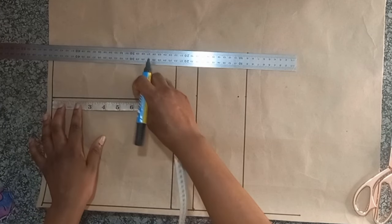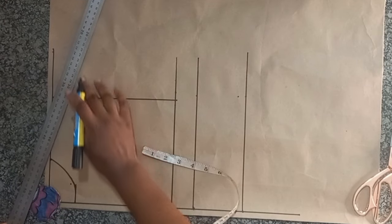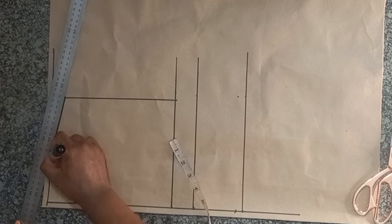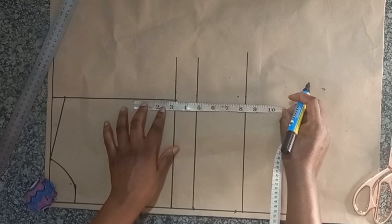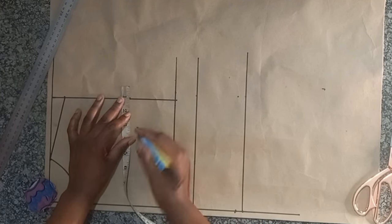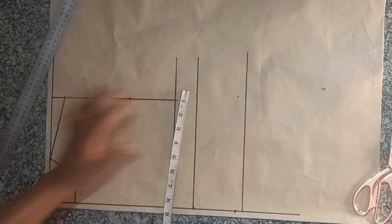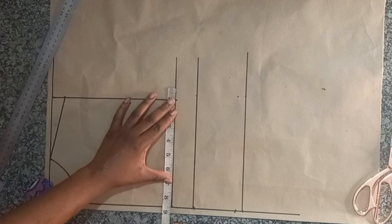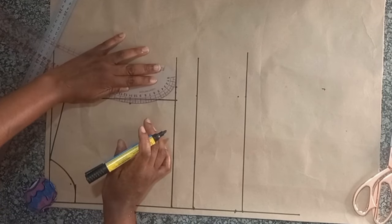Then for the shoulder slope, I'll be going down by 1 inch. Then I'll connect from the shoulder slope to the neckline. Then I'll be going 3.5 from chest line. Then I'll go out by 0.25 to get my hammer curve. Then I'll also be dividing my bust by 4, which is 8.75, and I'll mark. Then I would connect those 3 dots with my hammer curve.